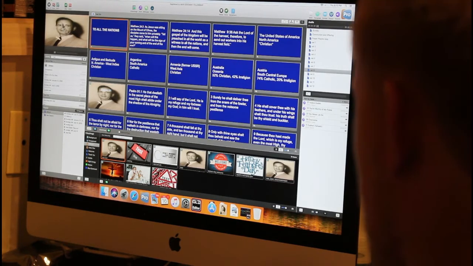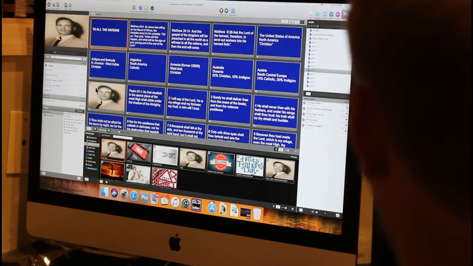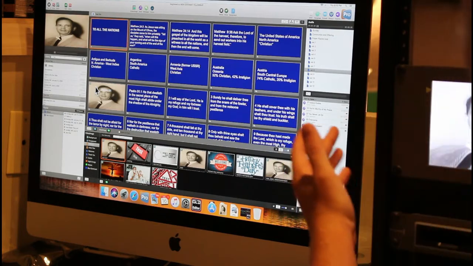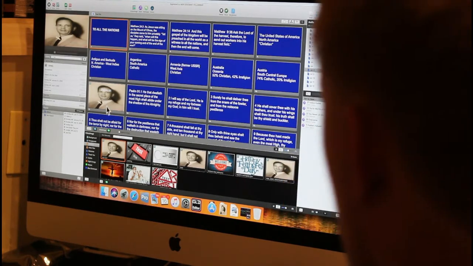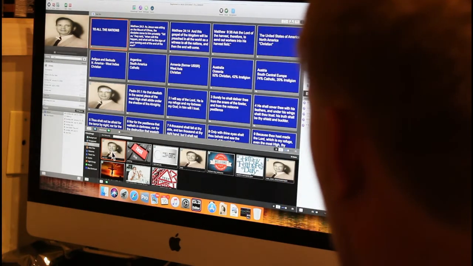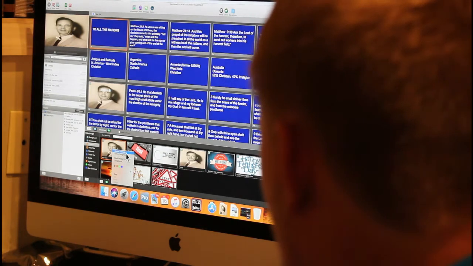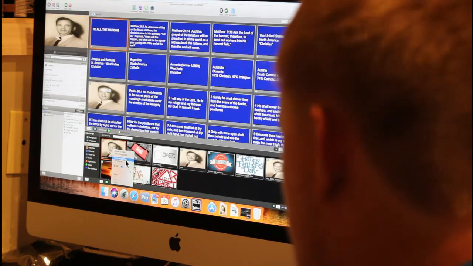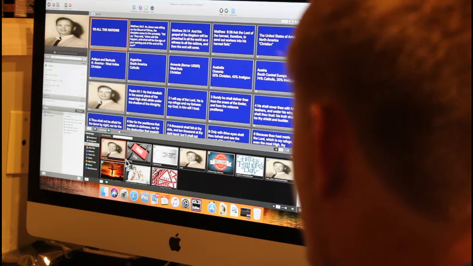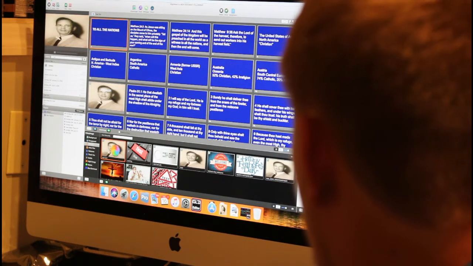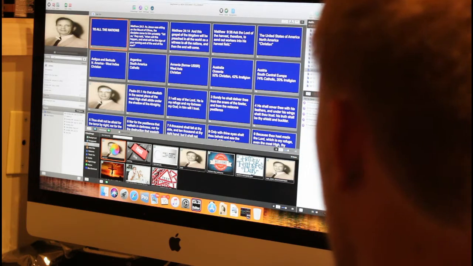Now if that wasn't advanced enough for you, here's how you make it not so wide. So down here on the picture that I want to put in, I'm going to right click and I'm going to go to Media Properties. Once Media Properties pops up, it's thinking about it.